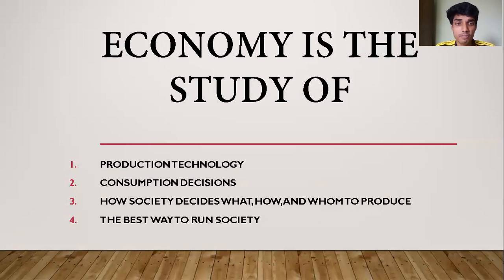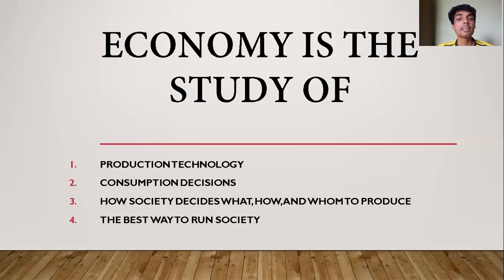Here we go. The answer is the third one. Most probably everyone will get this question correct. It's an easy question. Economy is the study of production technology? Have we ever thought that production technology is economy? No. What is production technology? It's a machine. It's an answer for how to produce. We can use production technology, but which production technology? That's the type of question.